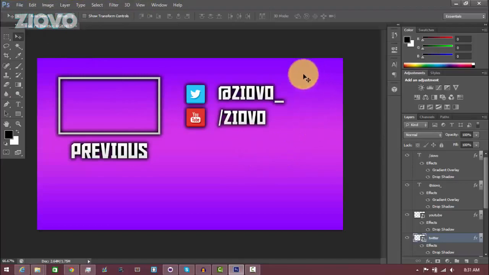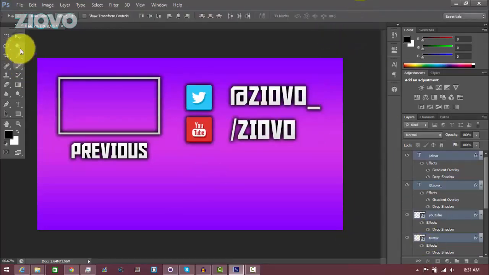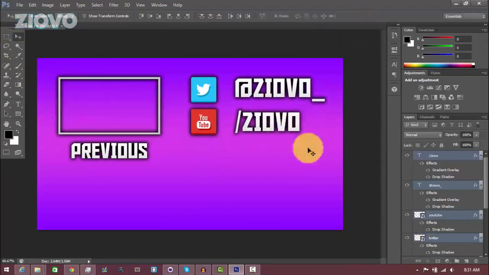Now in this case there's a bit of space on the right side of the outro, so I'm going to Shift-click on all of the layers, so the 2 text layers and the 2 social media icon layers, press Ctrl T and resize it all at once because it's still aligned, right? If I do it at once, it's still aligned but it just got bigger. And there we go, that looks pretty decent.